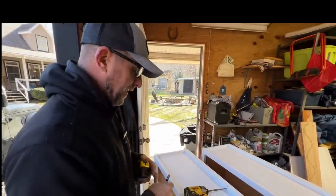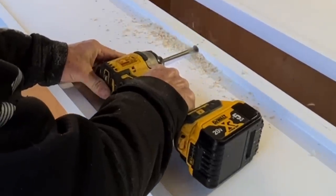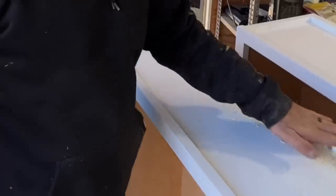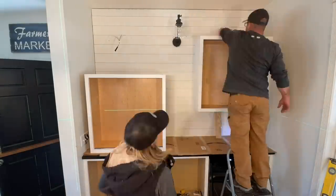Okay. I'm so nervous. I mean, it went through pretty good. It looks perfect. Time to get these bad boys hung up.